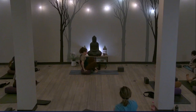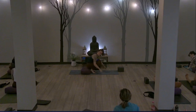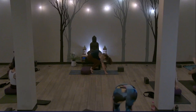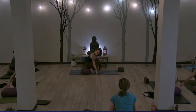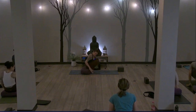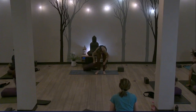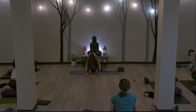Okay. This part might be okay for everybody, but you're going to bring your heels. It's kind of like the arches of the foot match the front side of the bolster. If this doesn't work for you, just come to some sort of squat here where the heels are maybe touching the front edge of the bolster. Okay. So, not malasana.